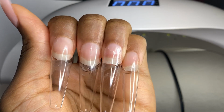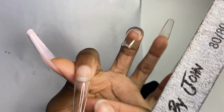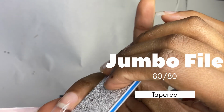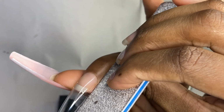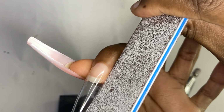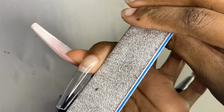Here is the final result. I am going to go back underneath to clean up more of the gel with alcohol. Now I'm going in with an 80 grit file. Here I'm pushing back that skin, and what you want to do is line the file up. Now anything where the tip is hanging out and it's too big, this is what we want to file inward.